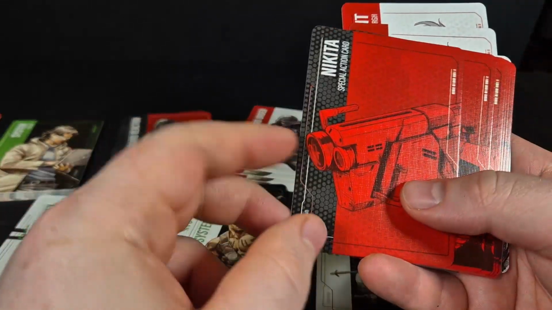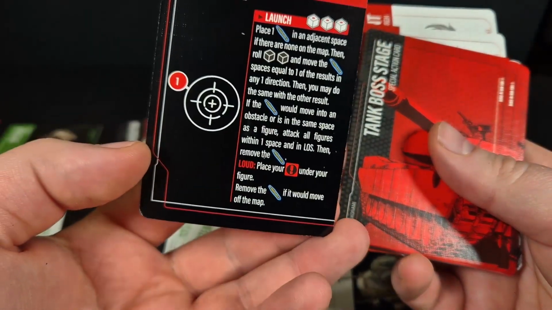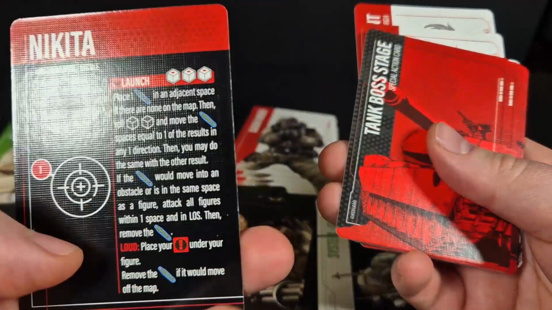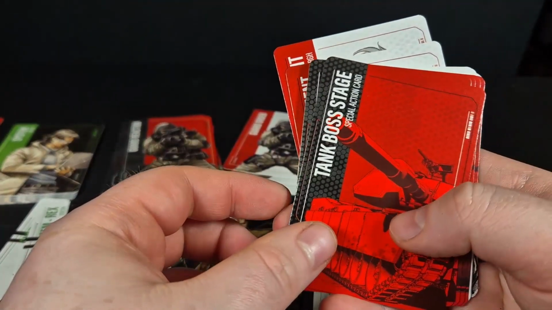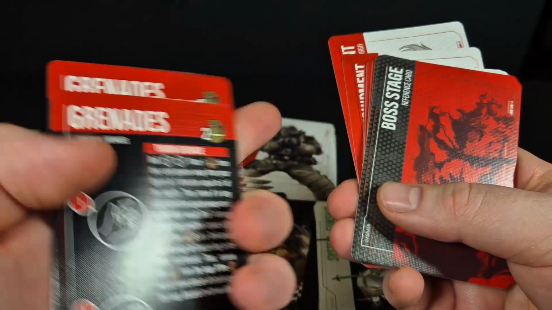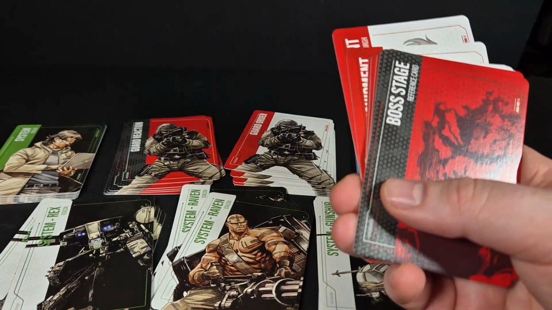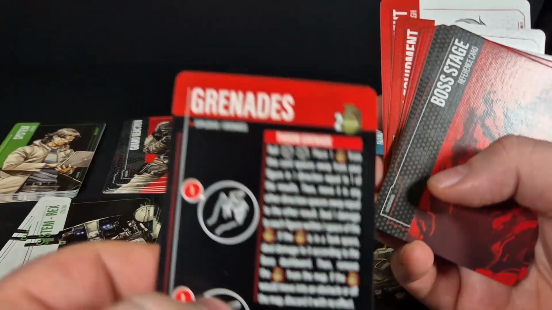Nikita special. The Nikita is a rocket launcher. It's like a remote controlled missile launcher. So I guess that's a special action for the hero characters, I suppose. That would be the tank boss stage. So the tank's special actions. Let's have a quick look at what the tank has as special actions. Grenades. Oh, okay. So looking at that, you could throw grenades at the tank. That might be special actions that the heroes can do on boss stages.